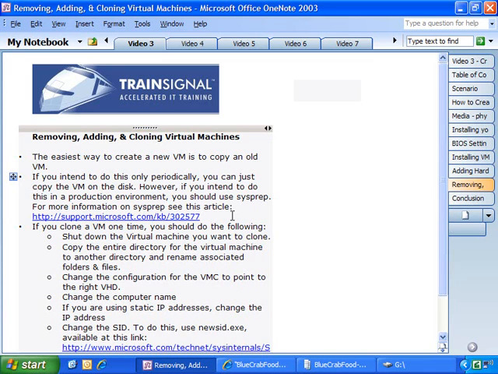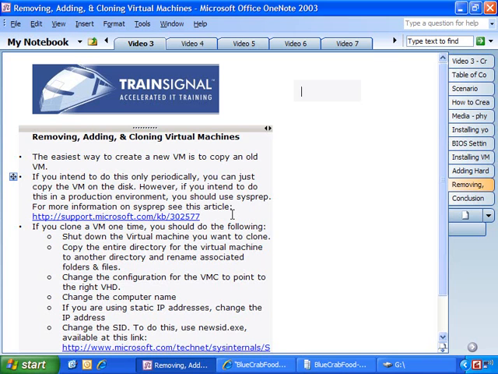But if you intend to just create a virtual machine periodically by copying a new one, there's a few things you should know. And by the way, there's nothing wrong with doing this. At my company, we do this all the time. One person's got a Windows XP machine and somebody else needs one. Hey, just share that on the network. I'm going to get a copy of it. Then I'll bring it into my virtual server or my virtual PC. So it's a great way of sharing virtual machines.